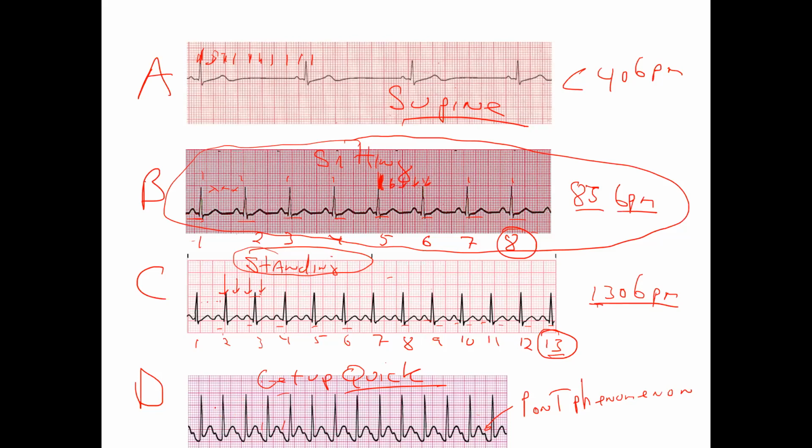So same thing, you can count the waves: 1, 2, 3, 4, 5, 6, 7, 8, 9, 10, 12, 13, 14. So it's a little faster than the other one if this is a 6-second strip. So notice the boxes are a little smaller looking than these, so it's very relative. So I would have to tell you that this is a 6-second strip.